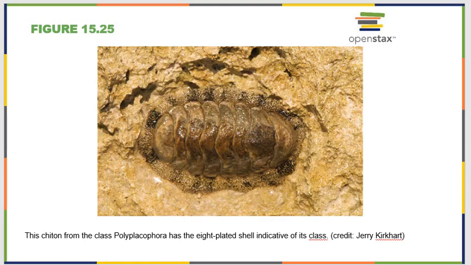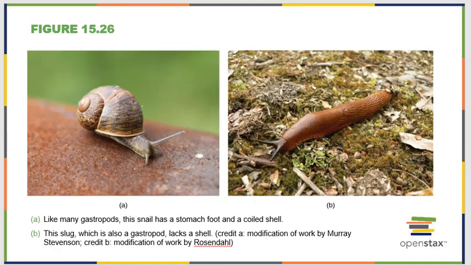Some mollusks have specialized plates on the outsides of their bodies. Class Polyplacophora members all have eight plates. Monoplacophora have one single plate protecting the outside of their body, made from the mantle, and some have no plates at all. Many gastropods have shells that are very important to their bodies — they lose those shells and grow new ones over time, or some find older shells to inhabit. But there are also gastropods without shells at all, like a typical forest slug, which has the same body plan — just with a coiled form inside the shell versus an uncoiled one without.